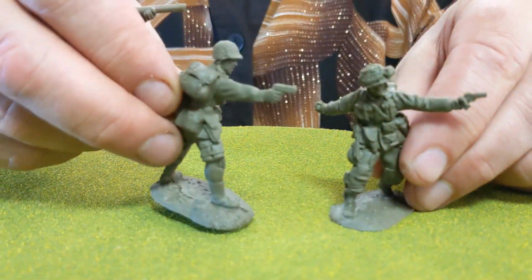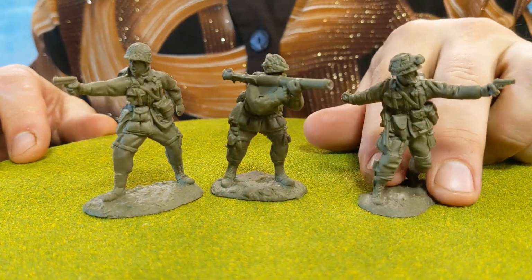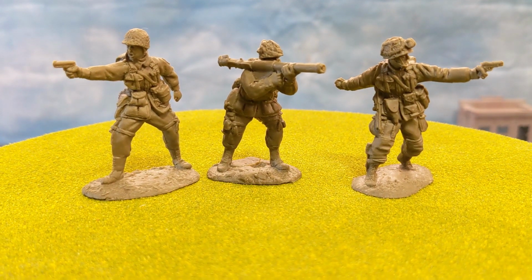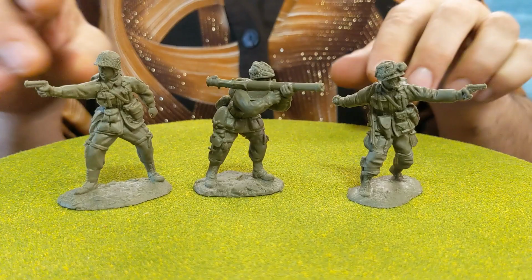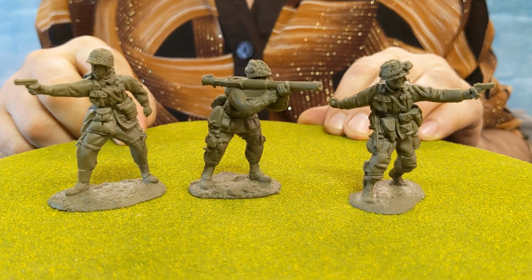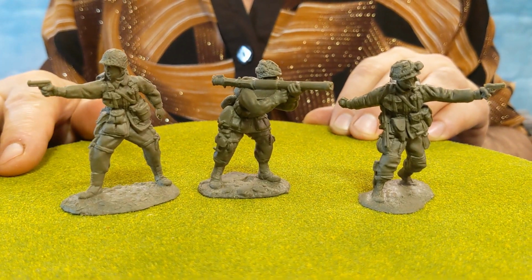Poses 12, 13, and 14. We have a figure firing a pistol, a wait a second. Let me get this right. I'm an idiot. We have a figure throwing a grenade while firing his Colt pistol. We have a figure standing, firing a bazooka anti-tank weapon, and another figure firing a Colt.